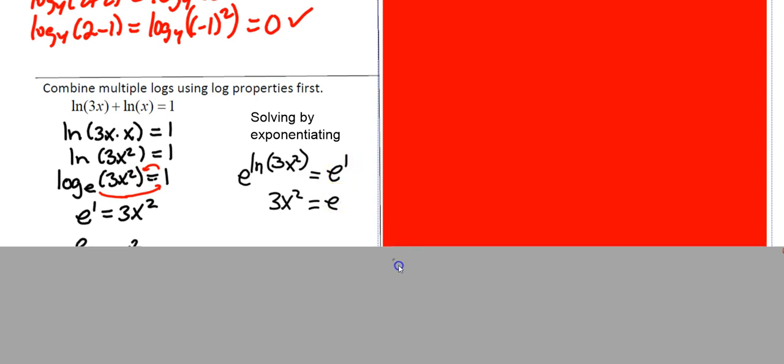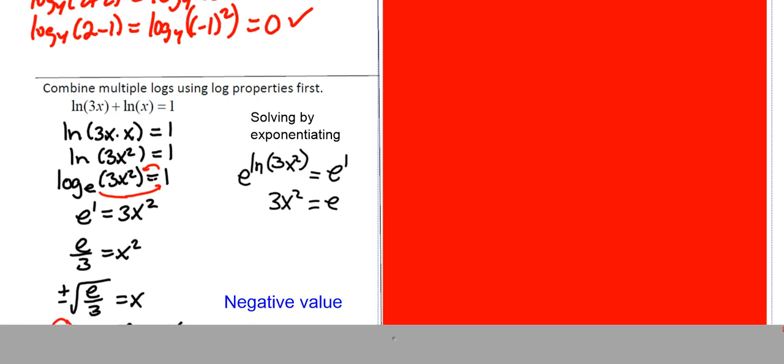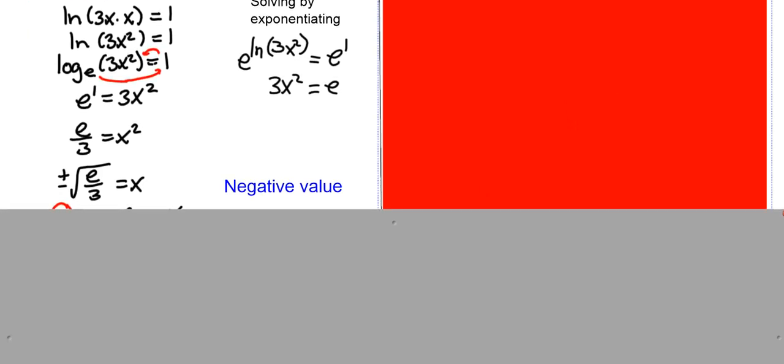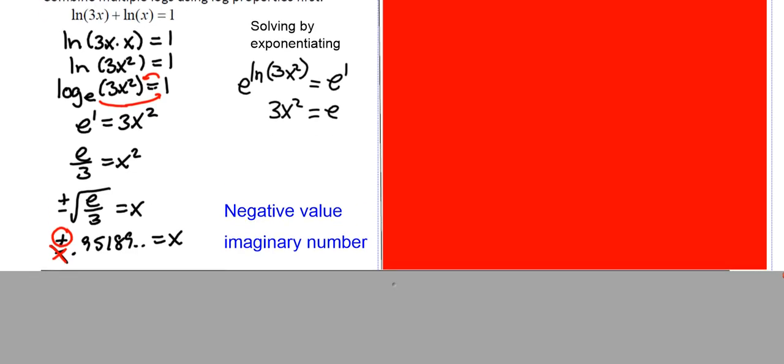Once we do that, then all we have to do is divide both sides by 3 and take the square root. When you take the square root of both sides of an equation, you get both a positive and a negative solution. However, if you look back in the original problem, we can't use the negative solution because that would be taking the log of a negative number, and we would end up with imaginary numbers. I will leave it to you to check this to show that you can do this on your calculator. I'm sure you'll be fine with that part.